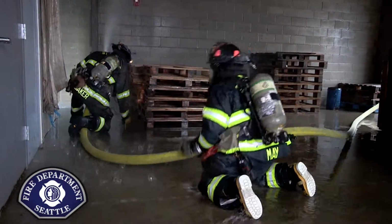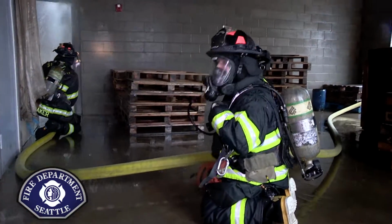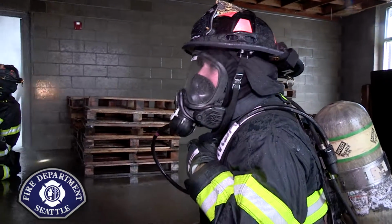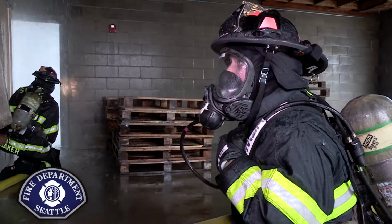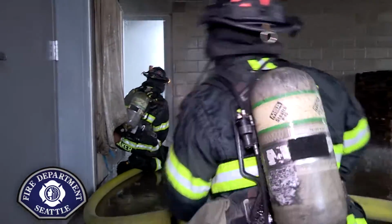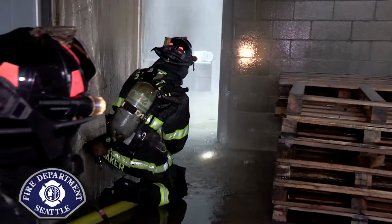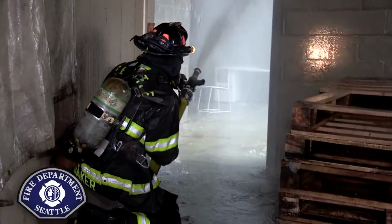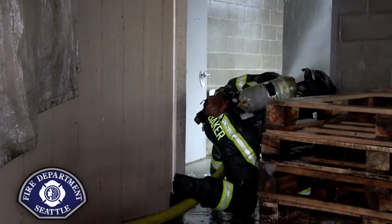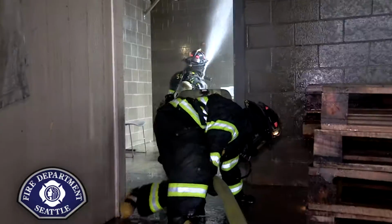When in position to control the fire, number 3 tells number 4 they are at the fire room. Number 4 should then call command to request ventilation from the outside vent team. This transmission should not delay the fire attack. Number 3 moves into position and uses a Z attack to extinguish the fire.